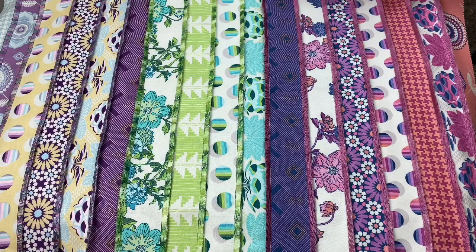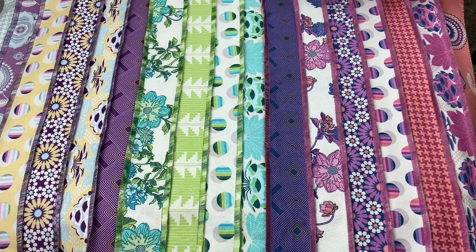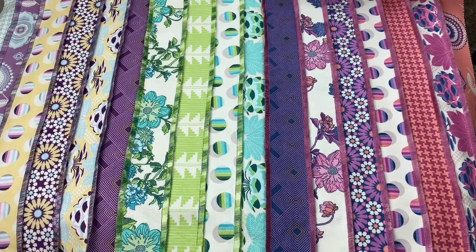Okay, so I really do like this composition, if we might want to say, but I'm not going to leave you here. I'm going to take you on my process journey of how I'm going to put it all together. So let's go ahead and get some batting and some backing and start quilting this.